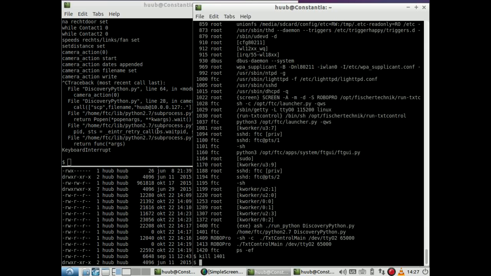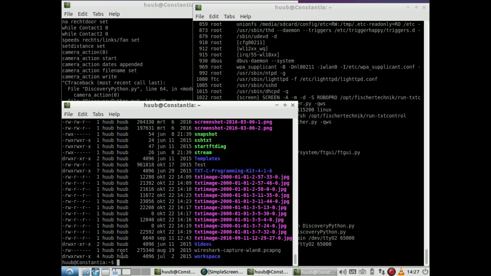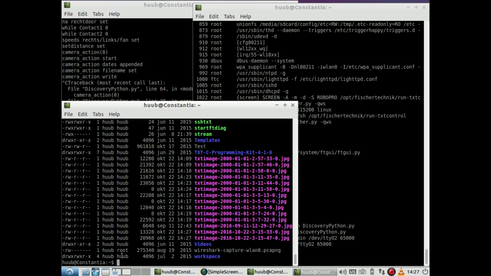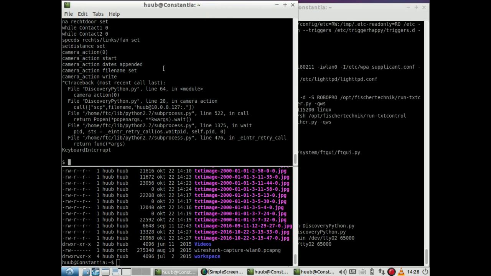Okay, quit. Let's first see if the dates are fine now. Yeah. This doesn't make sense. This does. Alright. That's one thing. Let's run it once more to see if everything works nicely, inclusive propeller.